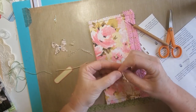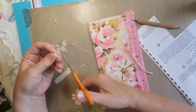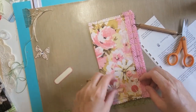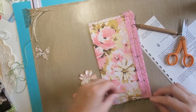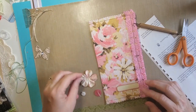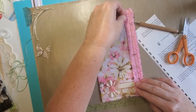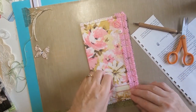All right, well, that took a little bit more time than I anticipated. I probably should have done that beforehand off camera, but I didn't think that it would take that long to do. So, this is going on here, I think about there. And then this guy's going to go here with a button in the middle. And then these guys are going to go up there like that. How's that look? I like it.